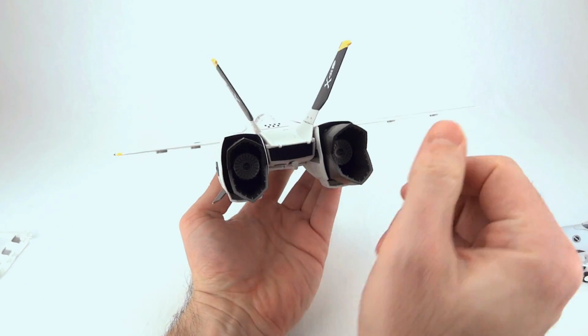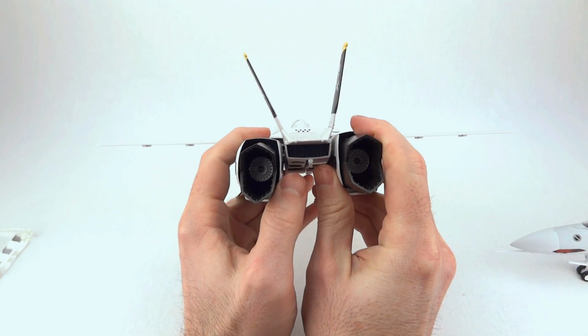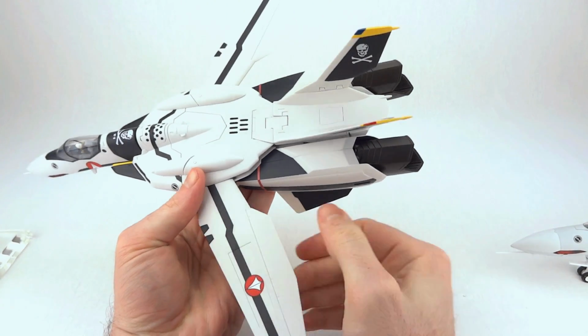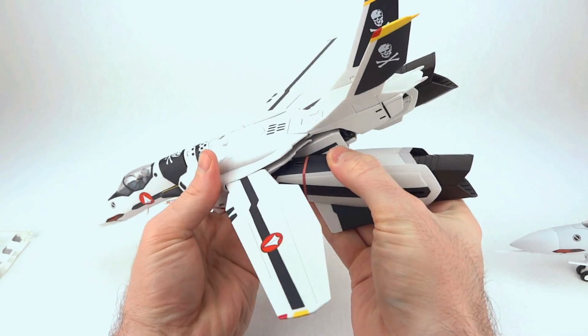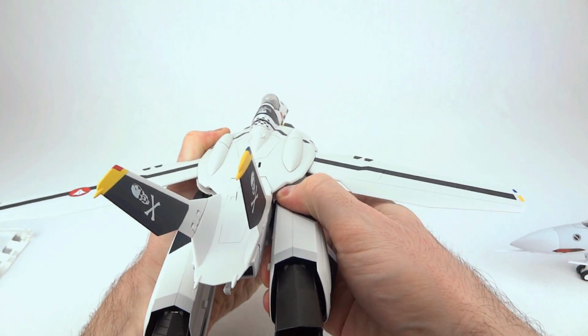begin with, let's get the wings out a little bit, just applying a little pressure outward and popping those legs free. If you're familiar with VF1 toys, you're familiar with the next step, and that is there is a peg that leads from the back into a slot in the leg. We're just going to go ahead and free that up. So pop it free like so. Same thing on the other side here.